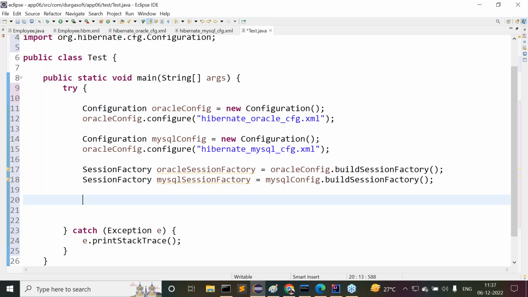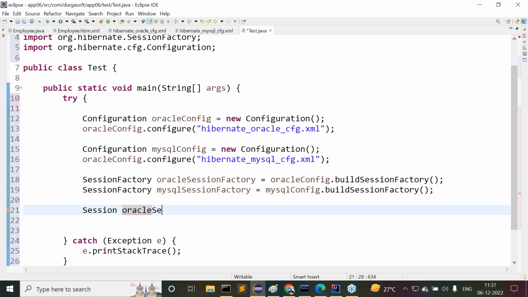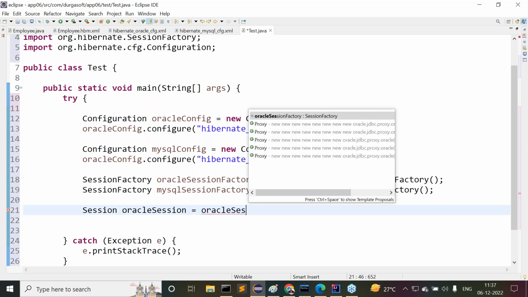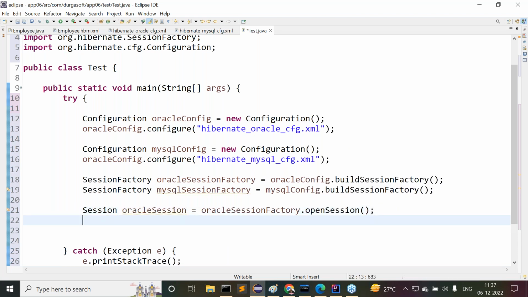We need to go for session objects. Session oracleSession is equal to oracleSessionFactory.openSession. Session mysqlSession is equal to mysqlSessionFactory.openSession.